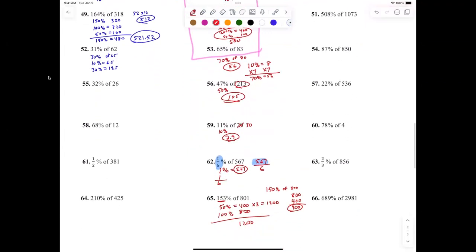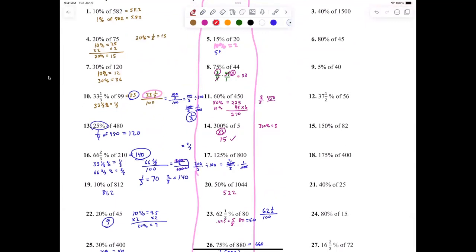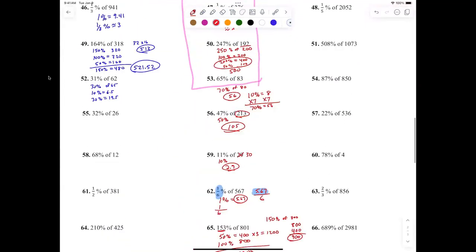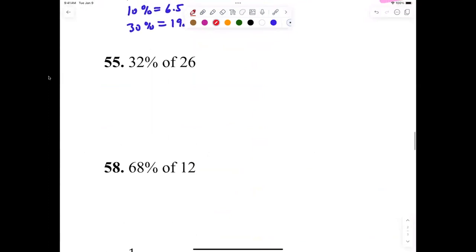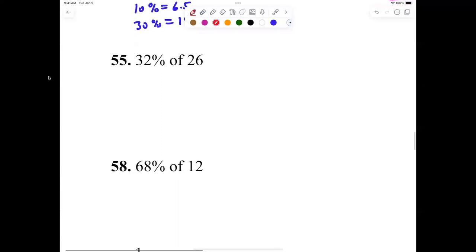So now, listen, I am pretty happy with that. Let's look over here because your homework is going to be to do the third column over, all the way down. But while we still have a few minutes, let's practice. 32% of 26. The third one, all the way down. Help me with 32% of 26. What do we got? I'm going to let you redeem yourself. Go.